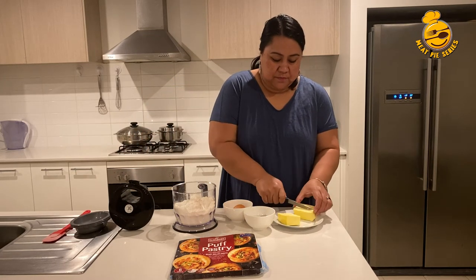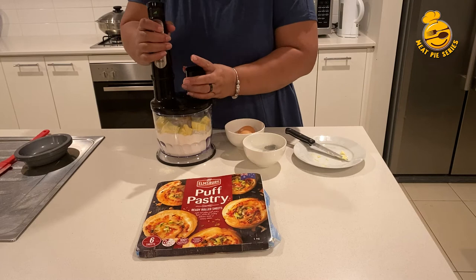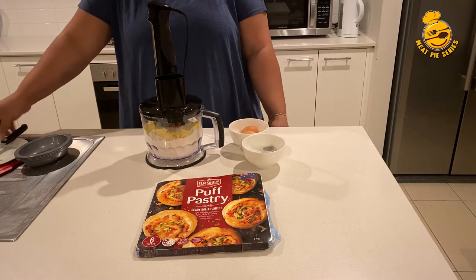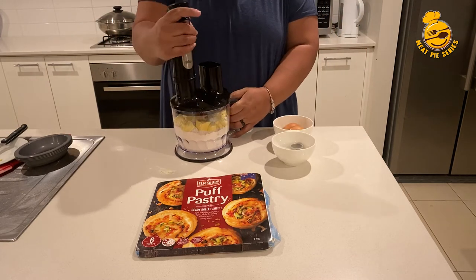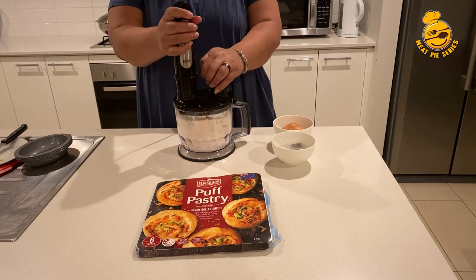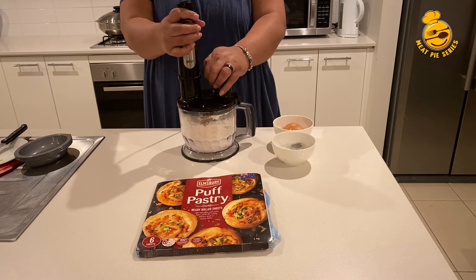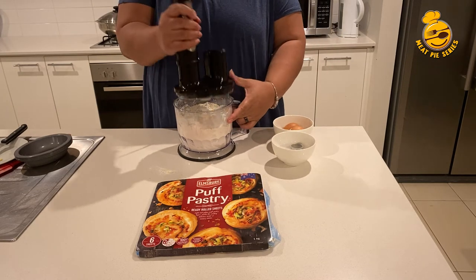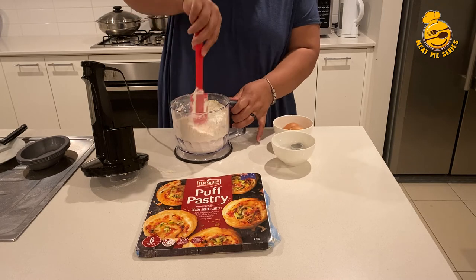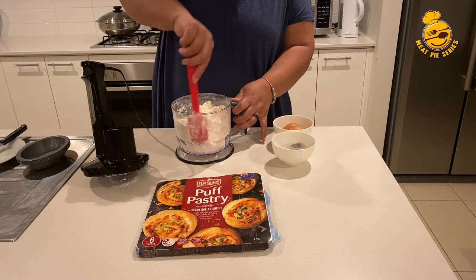Small cubes. So I'm going to process that first and then I'll add the other ingredients. Okay, make sure we close it down. That's it. Just making sure our butter's mixed through the flour.